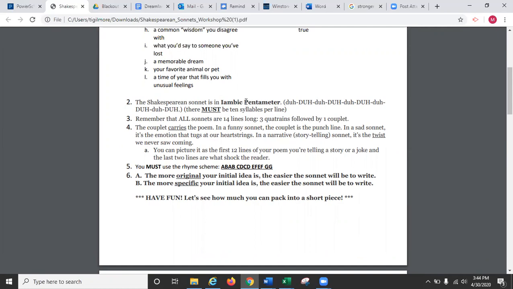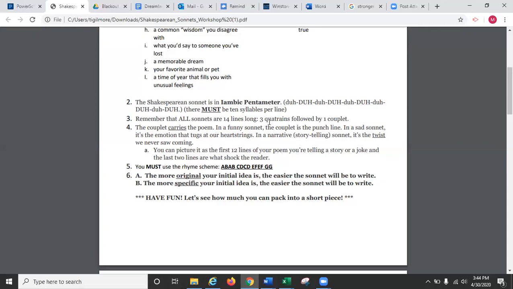The pentameter part is the easiest part, because all that means is that you have to have 10 syllables per line for 5 feet. So if you read through your lines and count up the syllables and each one equals 10, boom, guess what? You have pentameter. But is it iambic, meaning does each syllable follow the da-da, da-da, da-da, da-da kind of scheme? That's hard, again, but if you can just get the pentameter part down, that's showing me that you at least kind of know what you're doing.